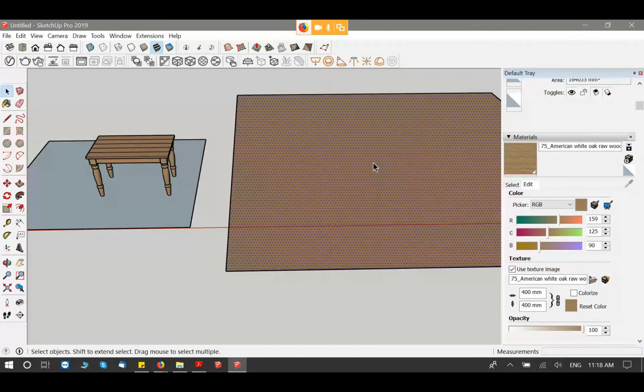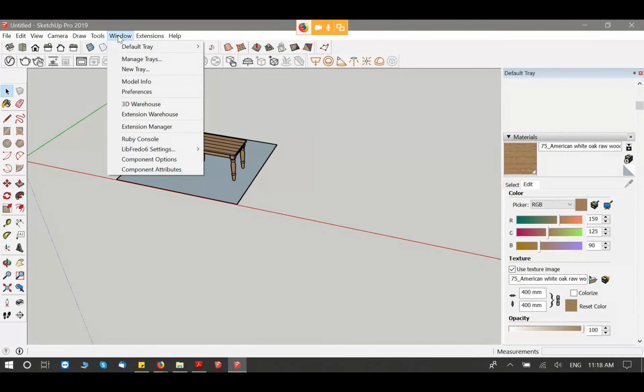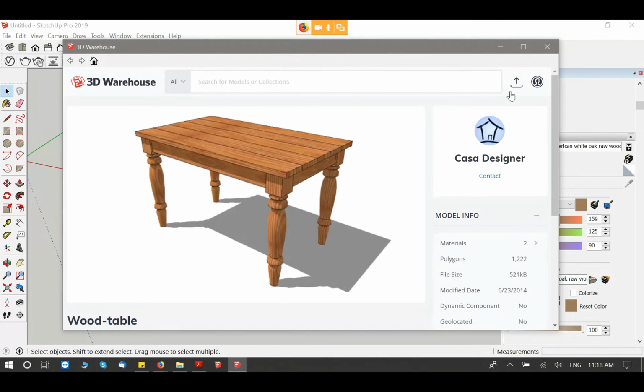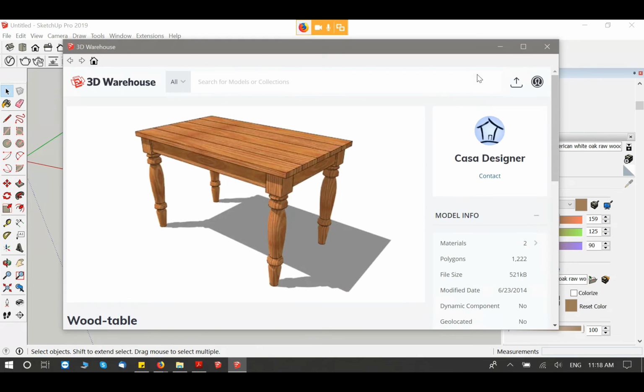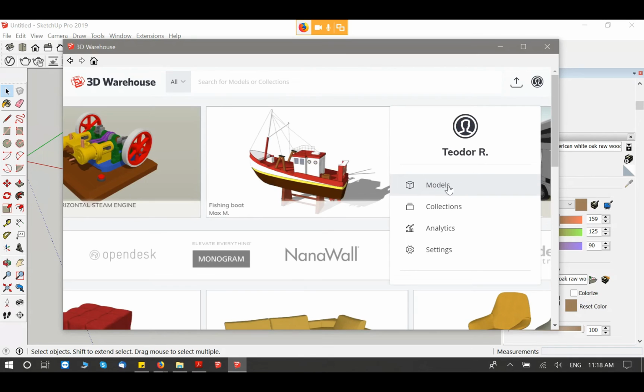I will delete this one. Again, press here in the Window menu and 3D Warehouse, and now we will see our account. This is our library. When we press here we can find our models and our collections.